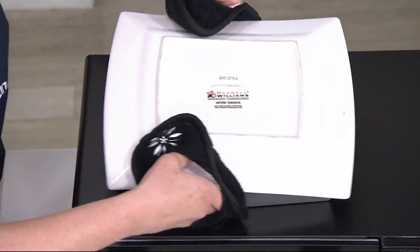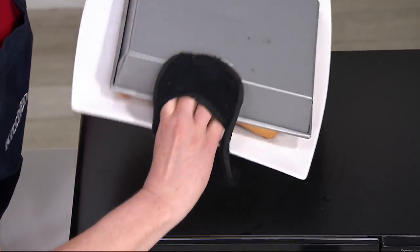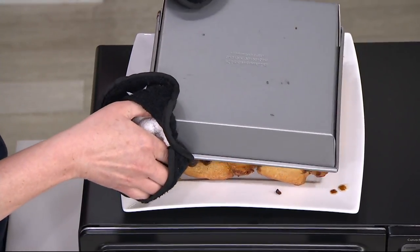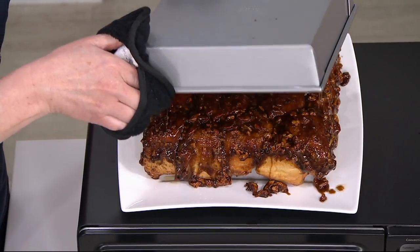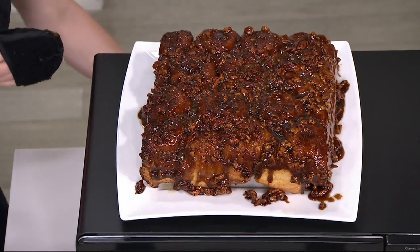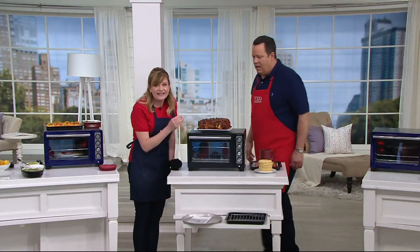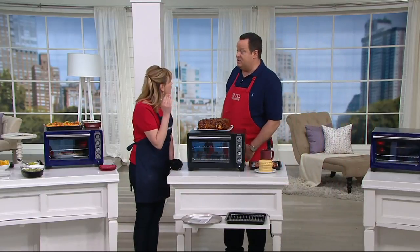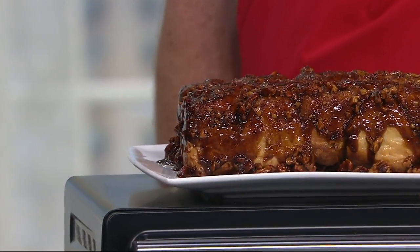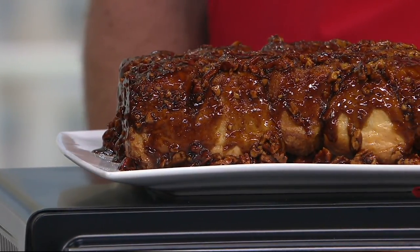You add lots of that gooey goodness underneath. Just look at the baking performance you're going to get inside. Oh, hello — look at that! Look at that full-size oven performance. Those are fluffy and tall because you have that air circulating, so you're going to get that beautiful, even baking.